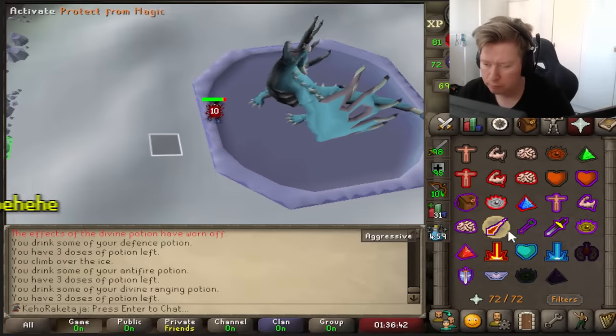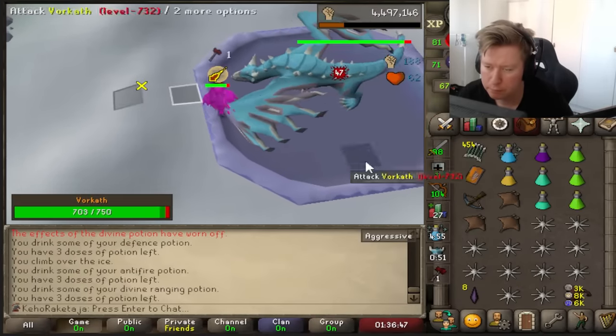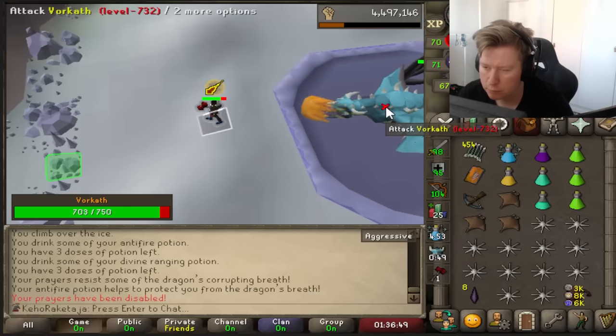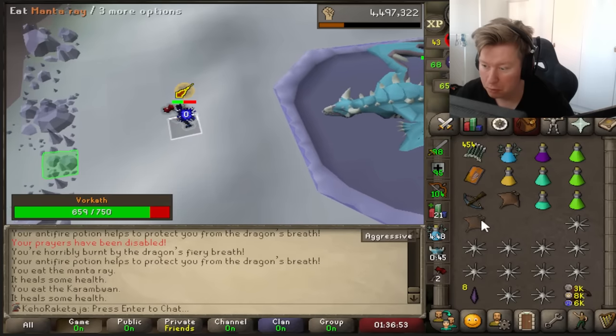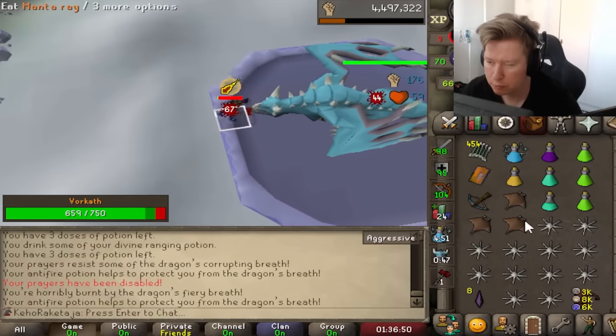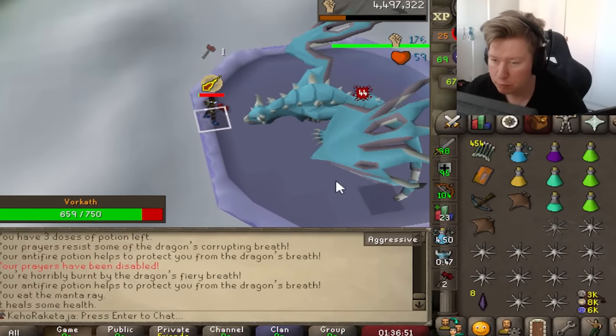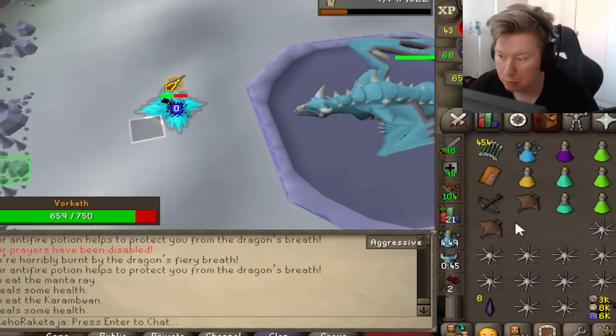AP, he's doing a little bit of Vorkath on his hardcore Iron Man. This could be great. He only had his prayer down for a split second, but that's all it took. The man actually hardly even woke up, despite his hardcore going all the way down to just 3 HP.